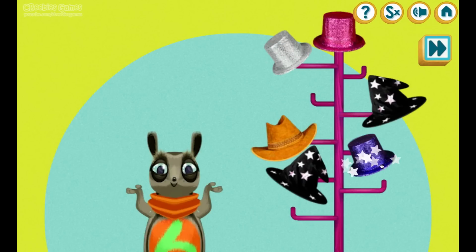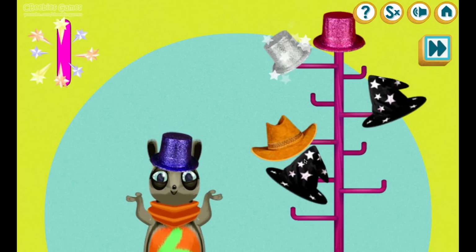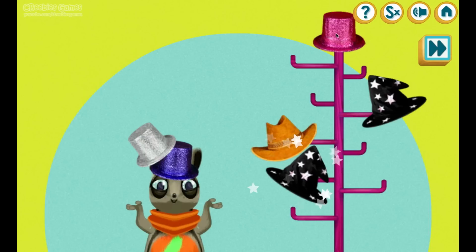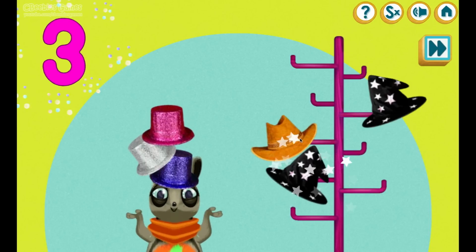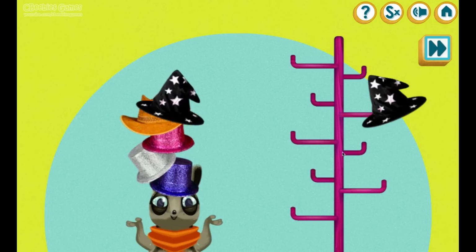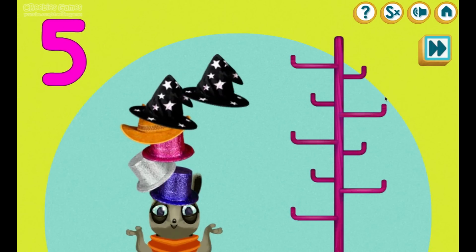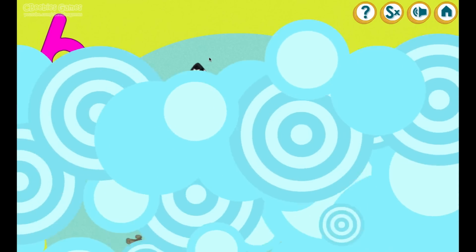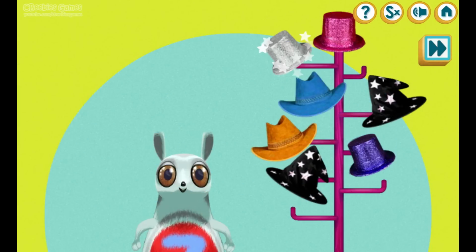Press spacebar to put the hat on the Numtum's head. One! Two! Three! Six. Wonderful. Balance seven hats on the Numtum's head.